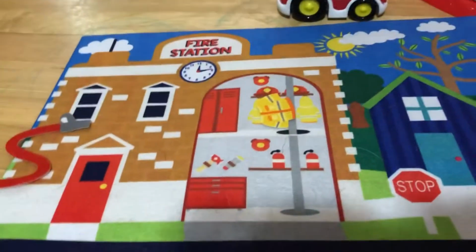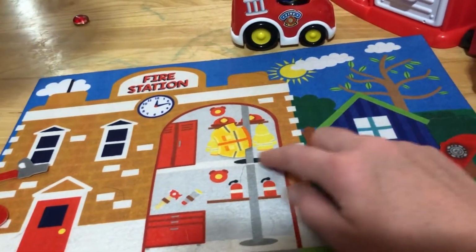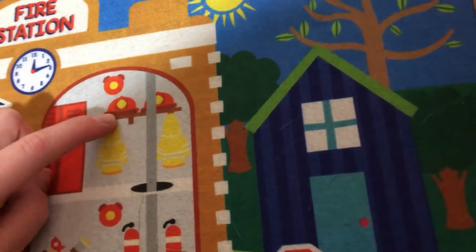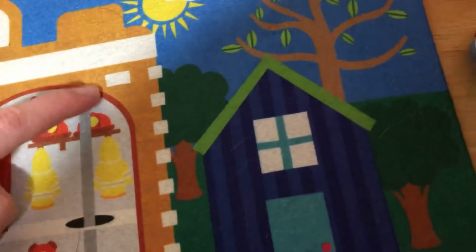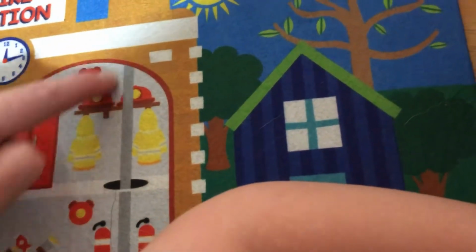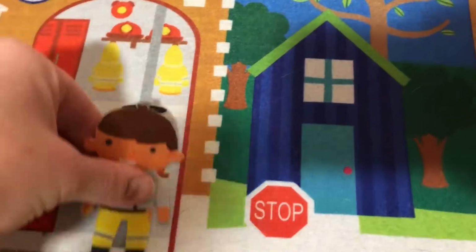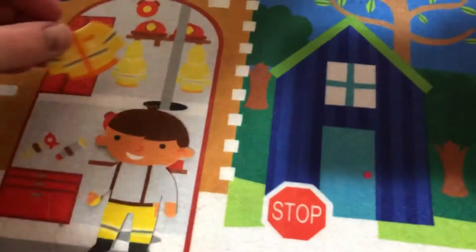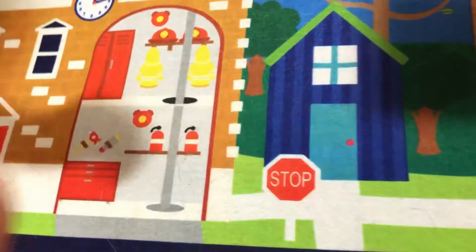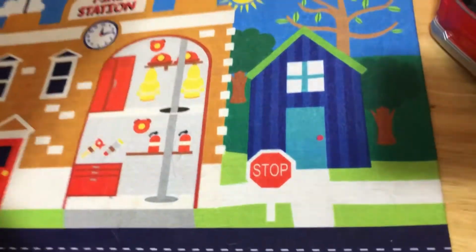Here, let's look over here. Let's see what we got in this fire station. These are their lockers. That's where the firefighters keep their personal stuff, their clothes, and all their stuff. Here's all the hard hats so they can get dressed in a hurry. Here's their jackets. If they're upstairs and the fire alarm goes off and they have to go save some people, they slide down the pole. Let's pretend. He slides down the pole, gets his jacket, puts it on, and then he puts his hat on, and then he jumps in the fire truck and goes to save people.